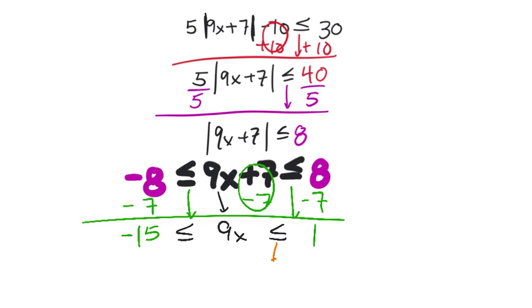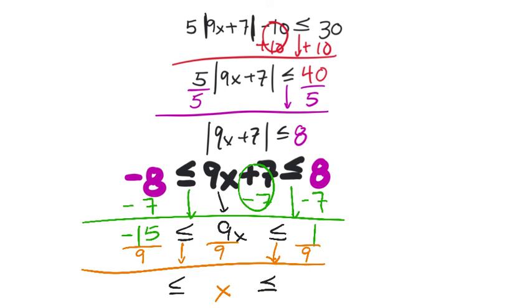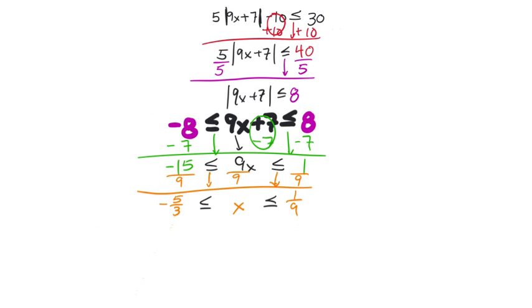And then next up, the last thing I'm going to want to do here is to make that coefficient of x a phantom 1. You make it a phantom 1 by taking the coefficient of 9 and dividing it by itself. But if you do it to one part, you got to do it to all 3 parts. I'm dividing all the parts by a positive value, so that's not going to change the inequalities. On the left, I got negative 15 over 9, which will simplify to negative 5/3. And then the 1 divided by 9 is just 1/9. I'm going to keep the fractions here because the decimals are long and ugly, in my opinion.